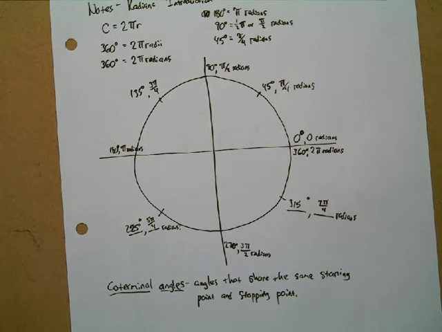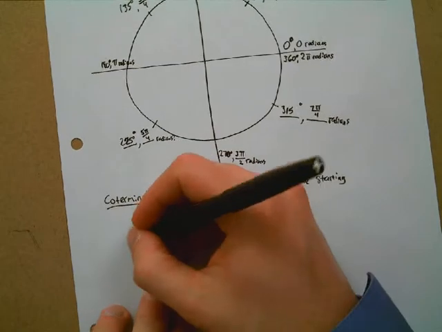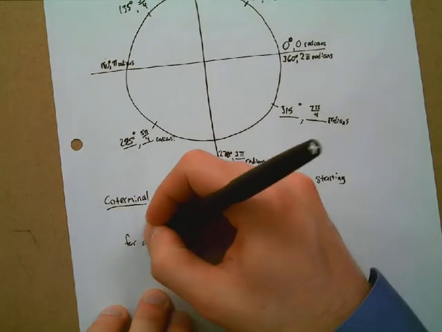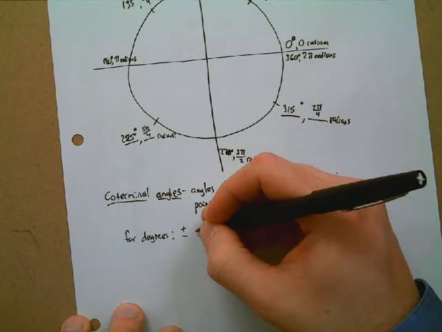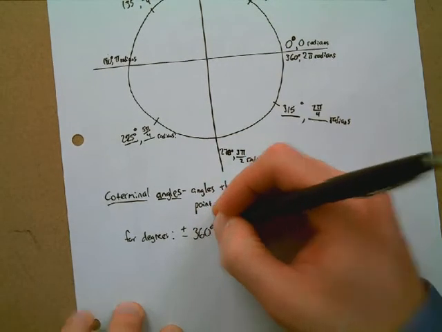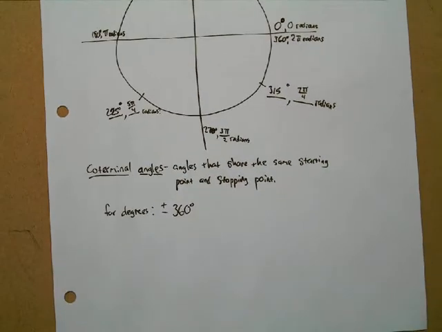Okay? And that will locate a degree measure in the same position as your original one. If for degrees we're supposed to add or subtract 360 degrees, then what do you think the equivalent adding or subtracting would be for radians? Yeah, Devin? Exactly right. If 360 degrees is what we add or subtract, then the equivalent radian measure is 2 pi.